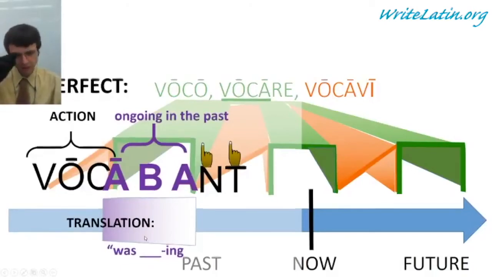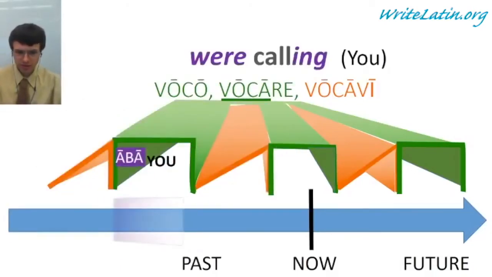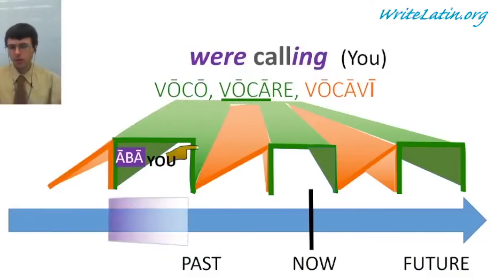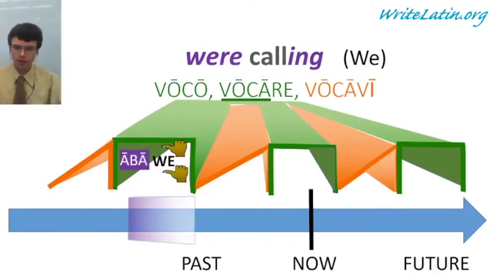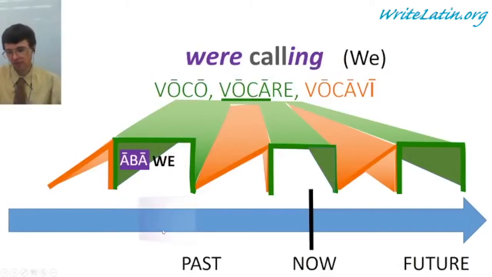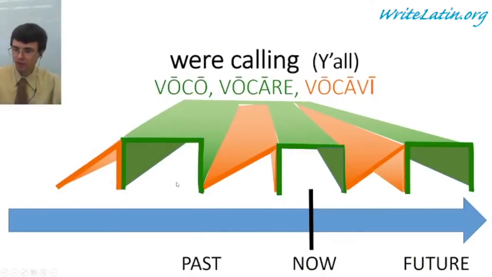All right. Okay, so let's do this. What is this? Vocabas, which means you were calling. And you can do another, and you can do all of them. So I want you to be able to say these in Latin. Vocabamus. You see, you take your voca, add your aba, and then the mus for the double thumbs pointing at you. All right, so enjoy it and go at it until you feel like you know everything about producing the imperfect tense. Vale, valete.